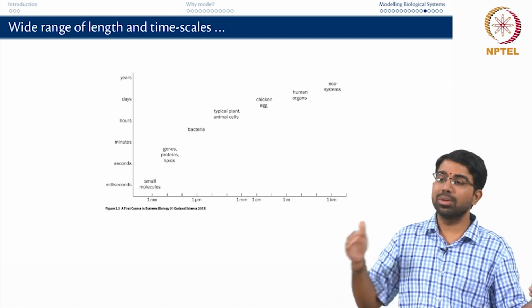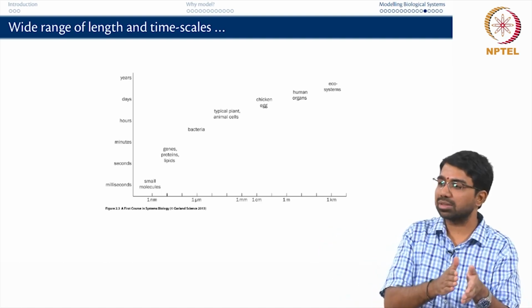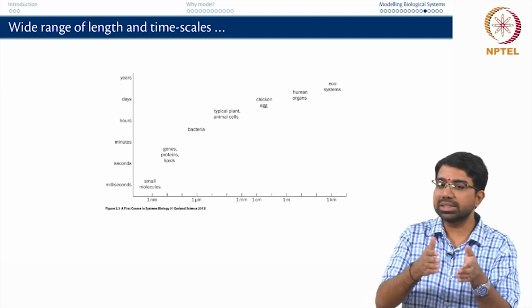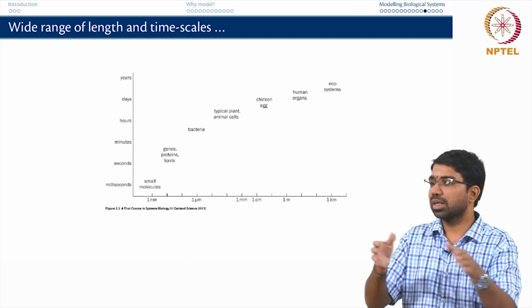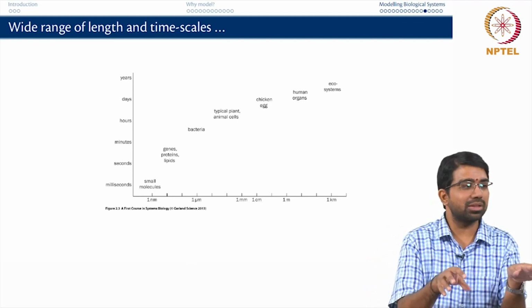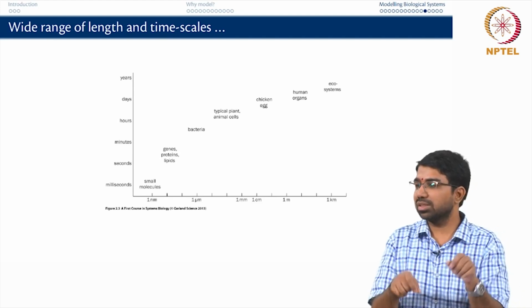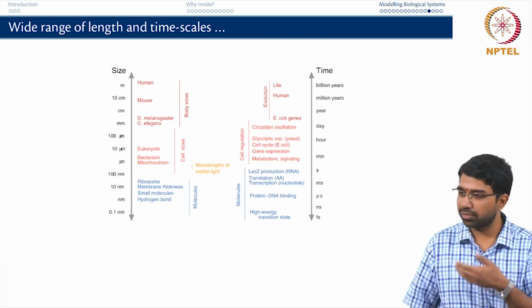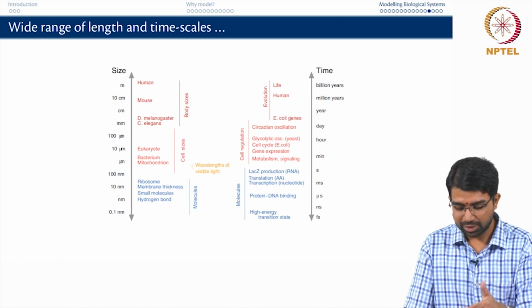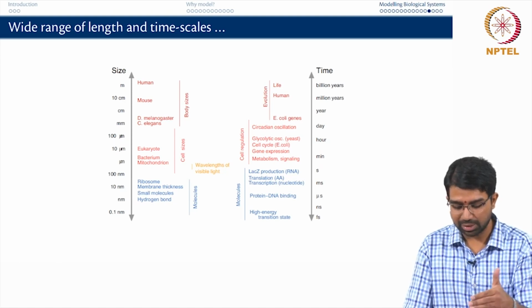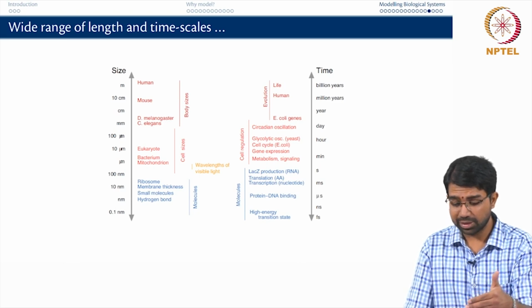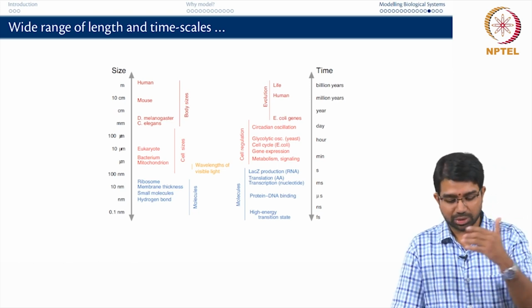So, that is never going to be a problem, but you may still have to marry a couple of time scales. You may have to look at a millisecond time scale and a nanosecond time scale, or a millisecond time scale and hours time scale, right. So, these two systems may be interacting with one another, and that is going to give you some challenges when you start modeling them. And this again lists some of the various time scales. You have transitions happening in femtosecond time scales, then transcription happening across milliseconds, minutes for metabolism, gene expression, circadian oscillations have days time period and so on, and evolution is even longer.